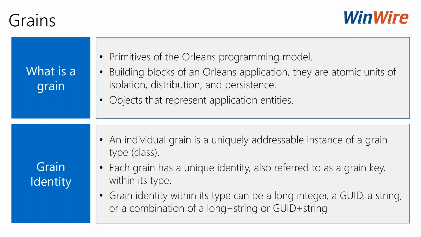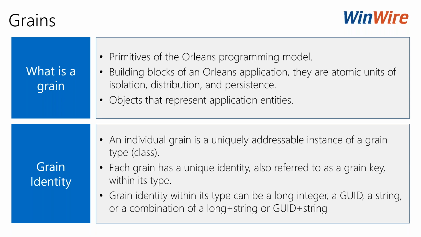The grain is again a basic service or an actor that can be called by a client, that can be instantiated by a client using a key, and it can perform different operations that are provided as part of the interface. Every grain is identified by a key. So when you request a grain, you provide the key as well. And parallelism, as I said, on a single grain with the same key, it will run in sequence. And if it's the same type with a different key, then it runs in parallel. So that's the basic concept of grains that make the Orleans application.